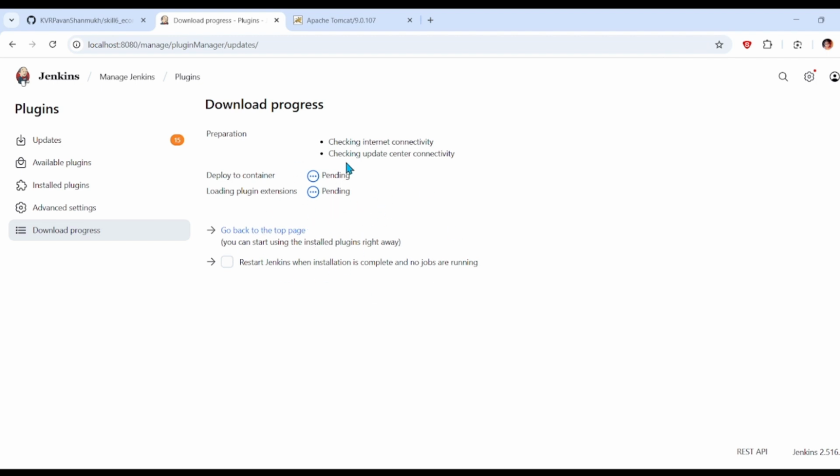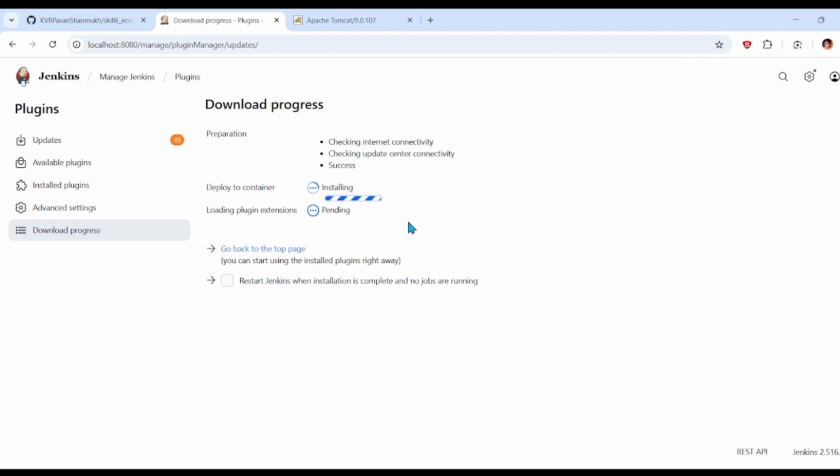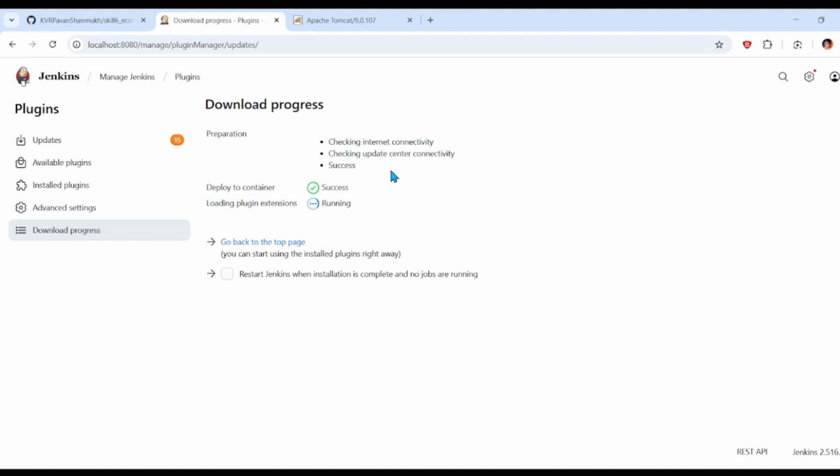So it will install. Then we have to verify the plugins installation. Yeah, it is taking some time. Let's wait for a while. Yeah, you can see it is coming.